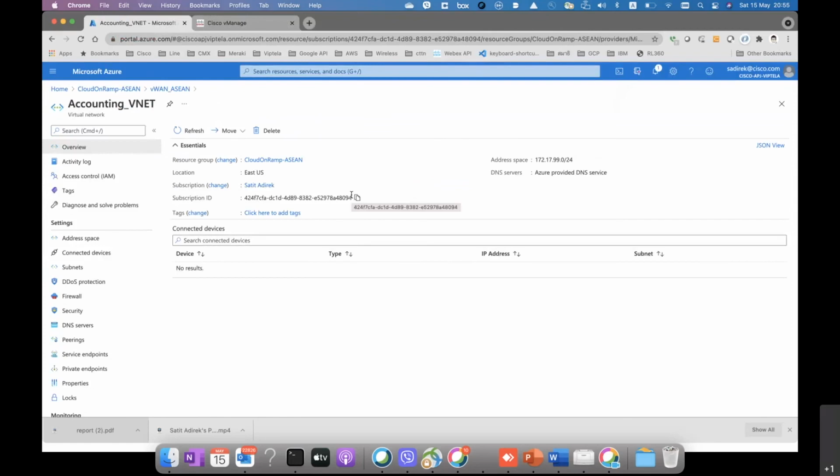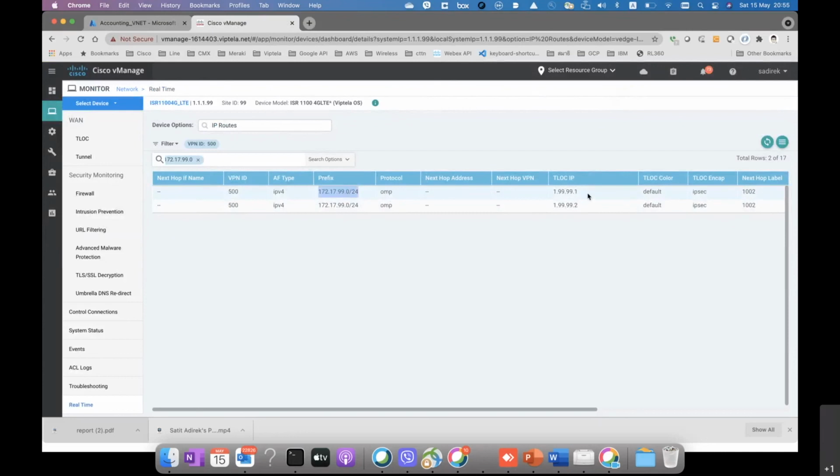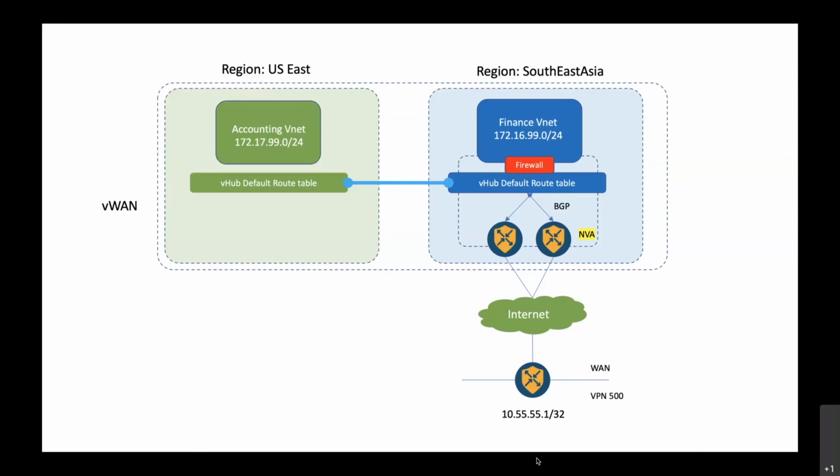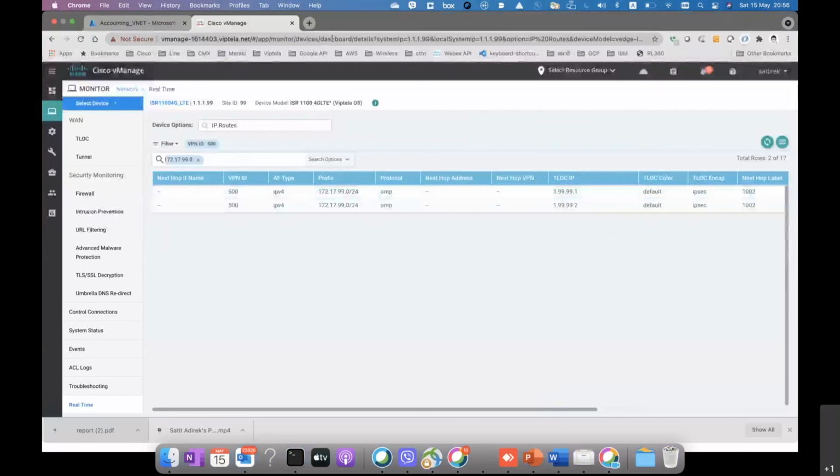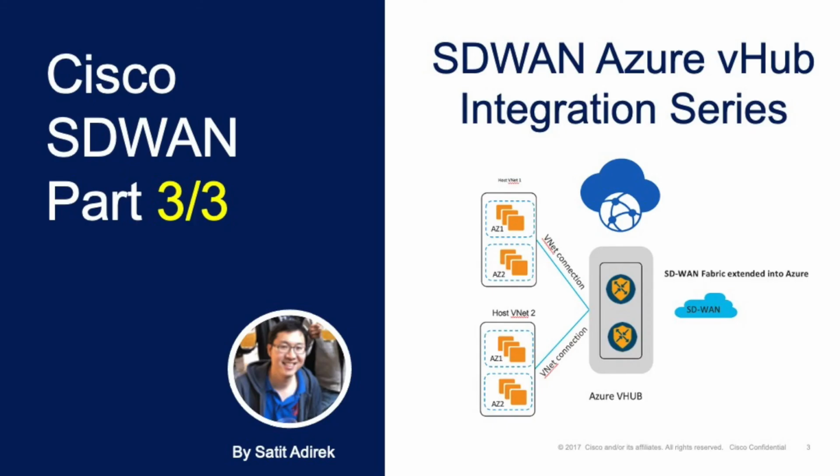It learned from the network virtual appliance in the Southeast Asia, which got it from the East US virtual hub and advertised it across the vWAN network to the vHub at the Southeast Asia, and got the BGP updates from the default route table to the NVA and then down to the branch. So now we can say that the branch has already established connectivity to the accounting VNet at the US East.